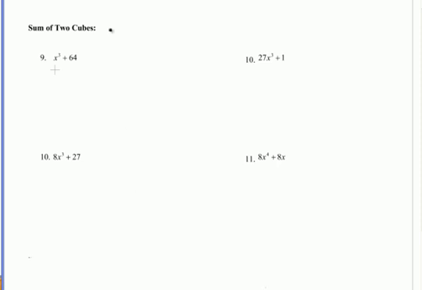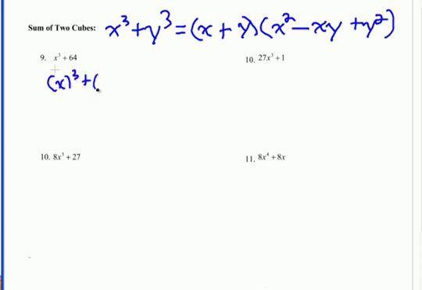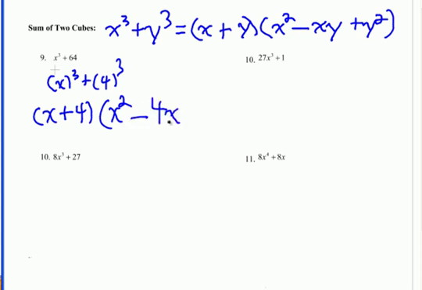Last up is sum of two cubes. When you have a binomial that's a sum where each side is a perfect cube, it factors similarly to difference of cubes — except the first parenthesis is plus instead of minus. You still get the first term squared, the sign is still opposite, you still multiply the two terms together, and you still get the last term squared. The first problem here: no GCF, it's a binomial, we see the cubed exponent, it's a sum, and 64 is a perfect cube. So x cubed plus 4 cubed gives (x plus 4) for the first parenthesis, then square the first term, opposite sign, multiply those together, and square the last term.